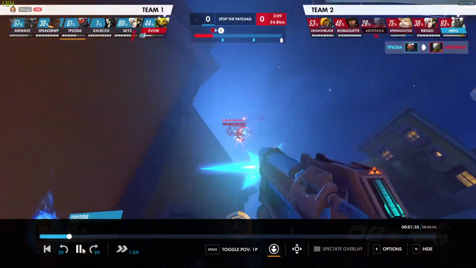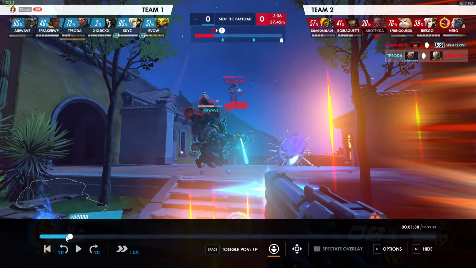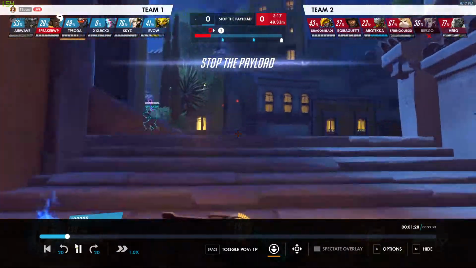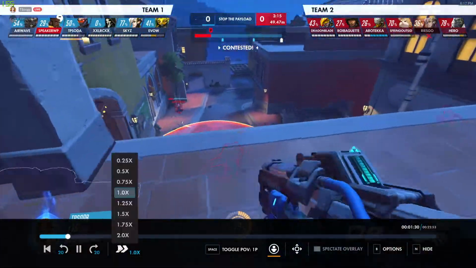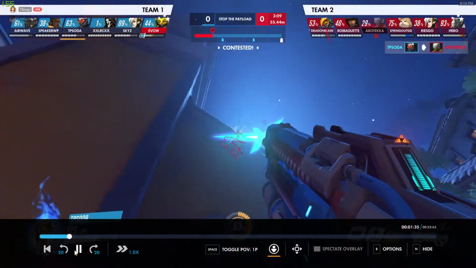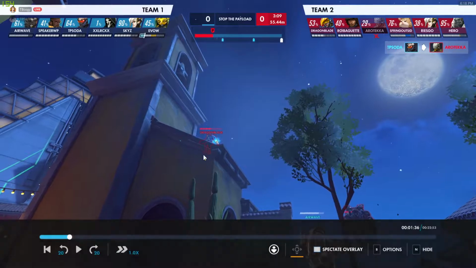Good immediate backup after we saw the Pharah was on top of us and we didn't have abilities. But we swapped to the wrong target. Sorry, let's get back to where we were, right? We're right here. We start shooting at the Pharah, and then if he goes around the corner, we move to the side, and we can still shoot her, right?